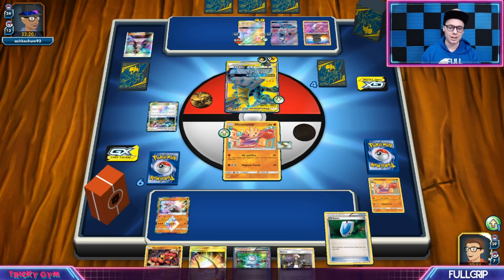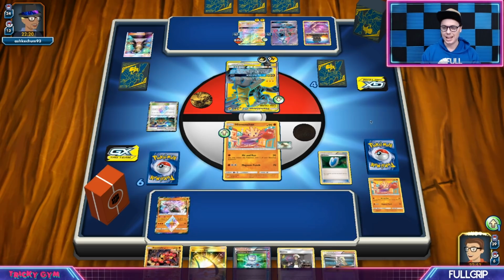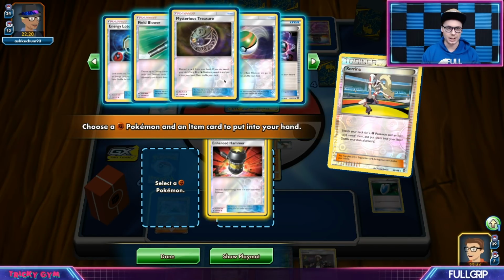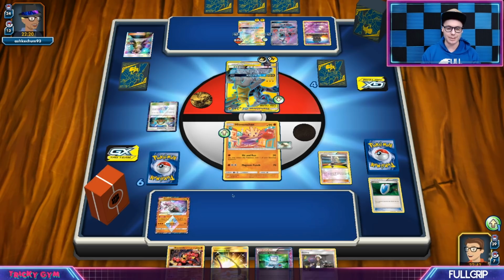Okay, so we can go get ourselves an energy. I can Korrina. We're just gonna Korrina again. And with the Enhanced Hammer, we can just remove that pesky Flash energy from the situation. All right, we got it. Enhanced Hammer, and then probably another Pokemon like a Hitmonchan. That's good, so I don't get benched.